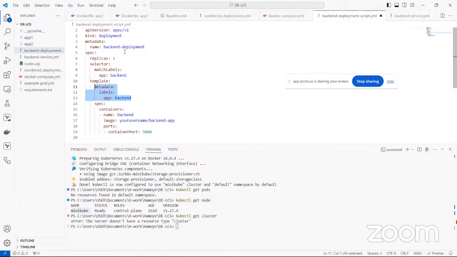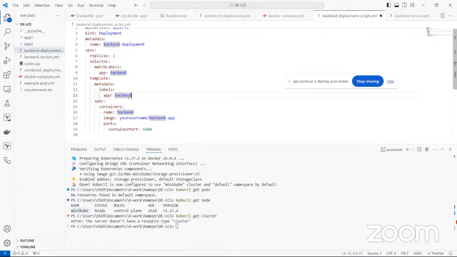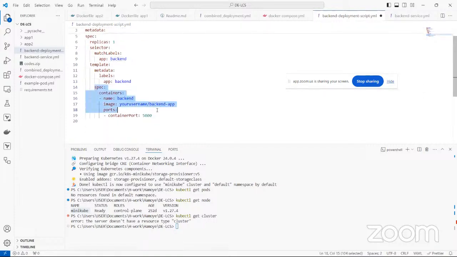If you don't have all of this, then Kubernetes will randomly assign names to your deployment, and if names are assigned randomly, then you cannot specifically say this is where this deployment is, unless you have code that also stores the name immediately after you are done deploying. So that's what we do. Then this is where the containers are. The name of the container is going to be called the backend container, and then this is the image it is going to be using.